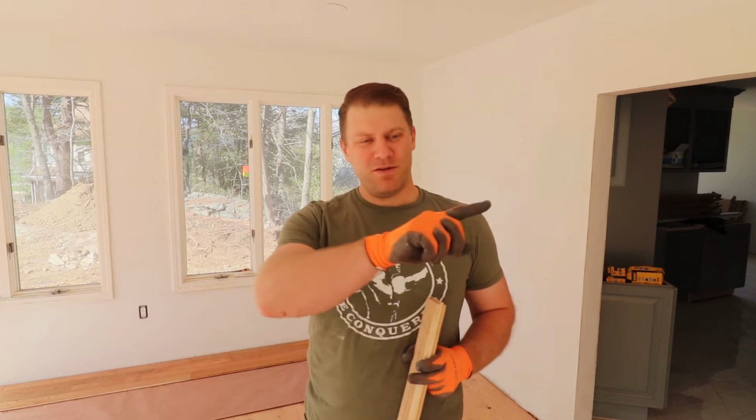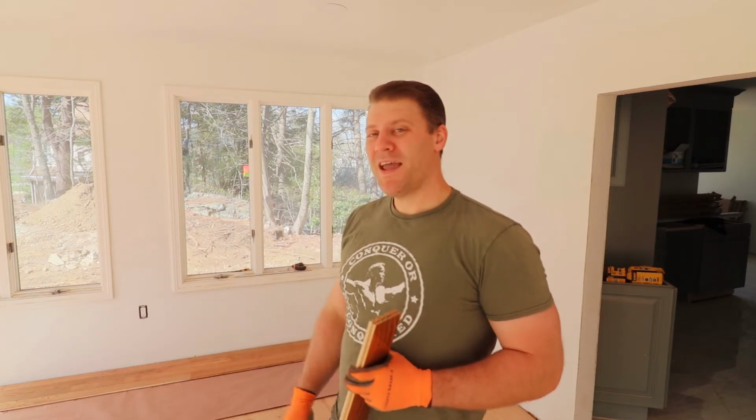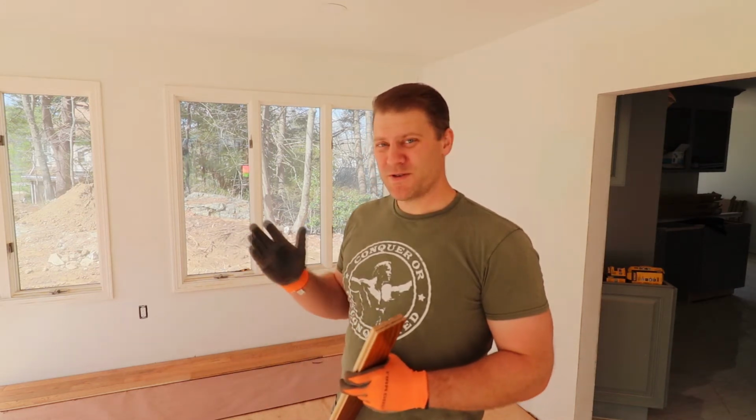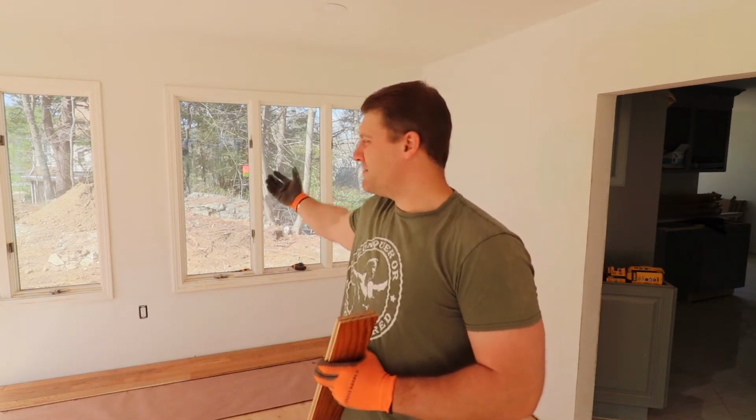So this project, though, like everything on this house on the hill, or that house on the hill, I should say, is an old home. And nothing in this house is square or plumb, which makes easy jobs like putting down flooring a lot harder. The problem with this room, even though it's an addition off of the original house, you have 3 square walls and 1 that's not. So, when I measured the layout for this flooring, this wall back here, compared to the parallel wall over there, is 6 inches longer than that wall.